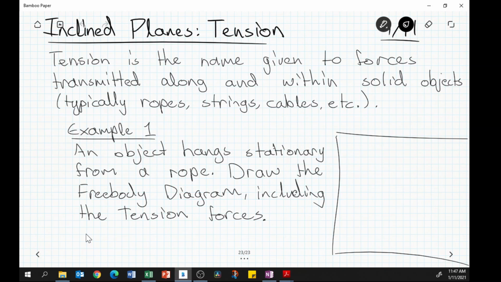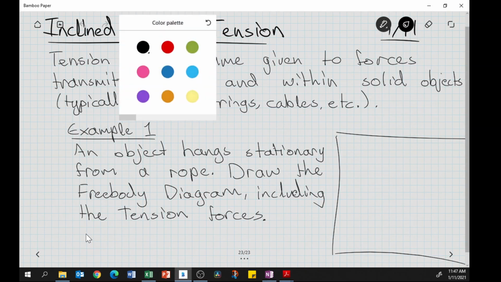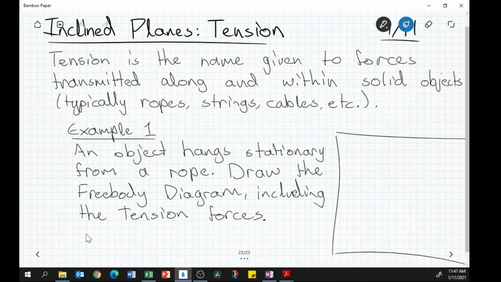So if we did have a plane, we could easily take a tension force that was vertical, and we could take the component parts of that parallel and perpendicular to the plane to see how it would behave. Because we are going to extend it into talking about inclined planes and how tension acts. But as I just said, really, it's nothing new. But we're still doing the inclined planes topic.